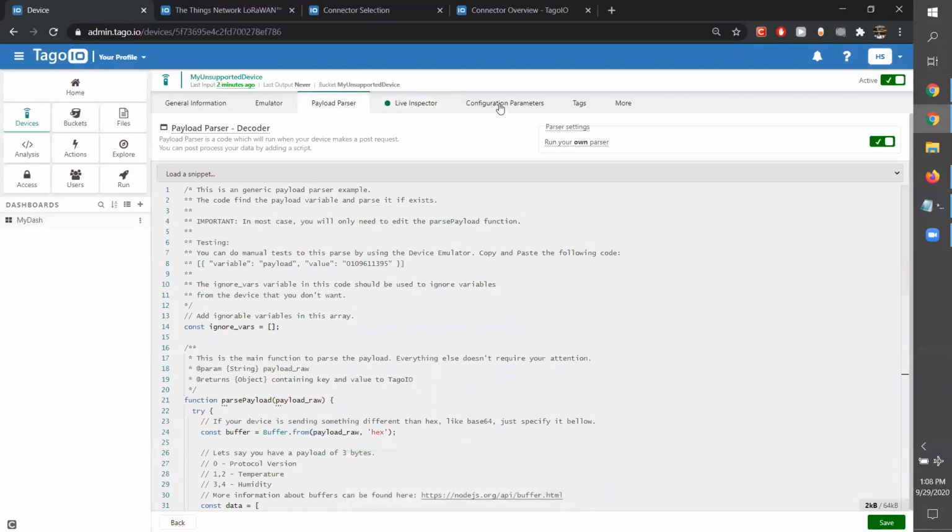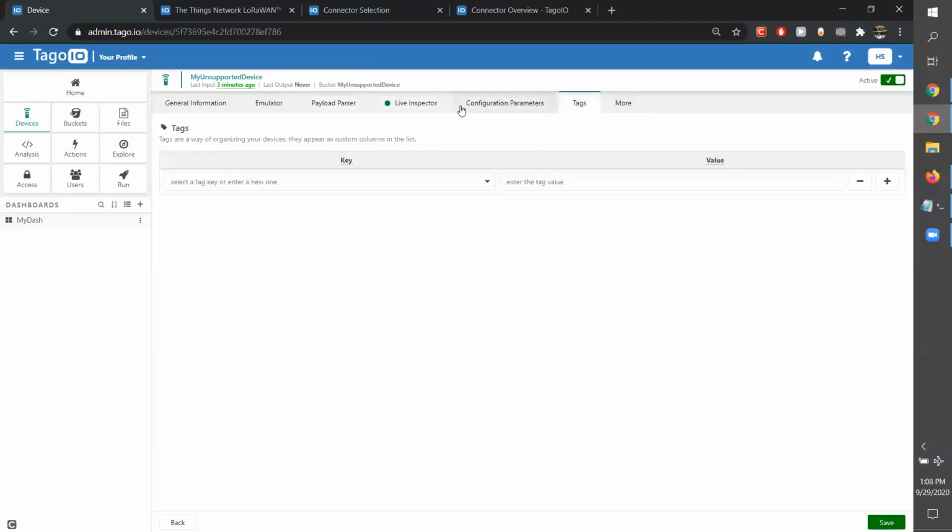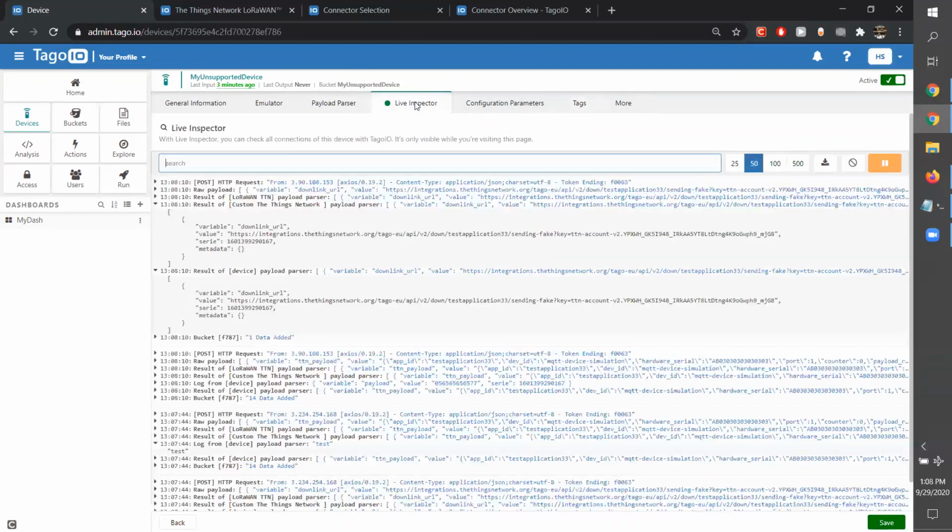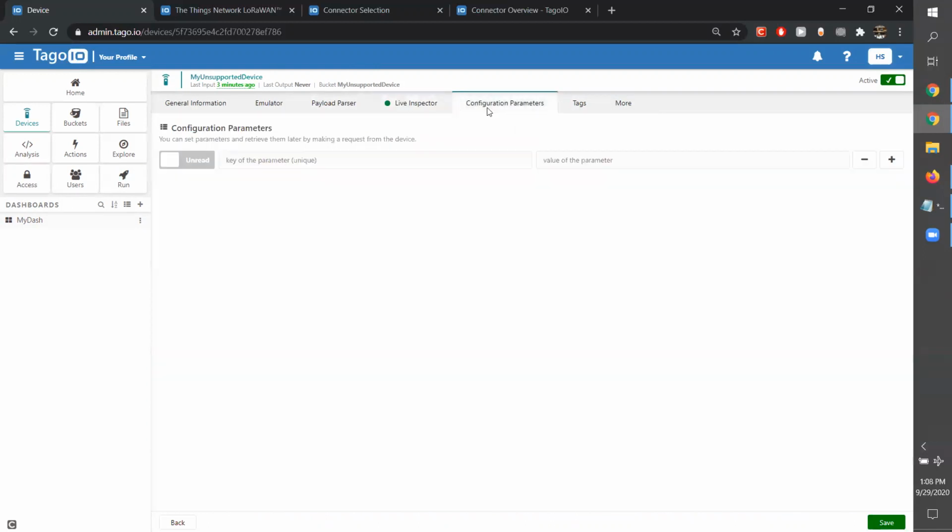However, if you only have one device, this is perfect. But if you have more, say 200 of these devices, you're going to have to do this 200 times manually as far as adding the parser for each device. And that's going to be tedious. So one more thing to mention before I move on is the configuration parameters.